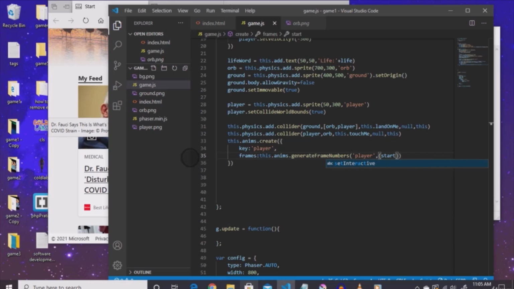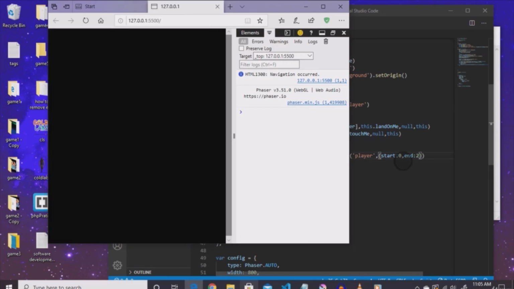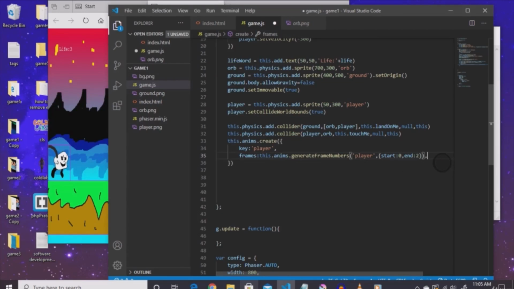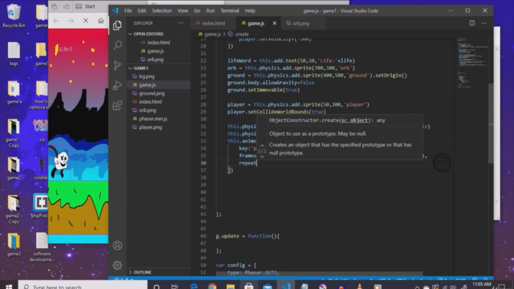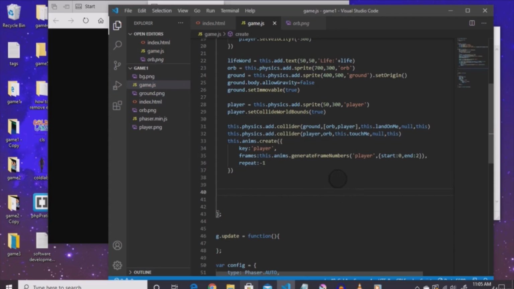Inside that object, right next to the player where we put the comma, you put start: 0, then a comma, then end: 2. So now you have that object right next to the player. After that, get out of that object and make a comma, go down and type repeat: -1. That repeat -1 means to go infinite, just keep on going forever and ever. So the player's wings are going to keep on flapping indefinitely.